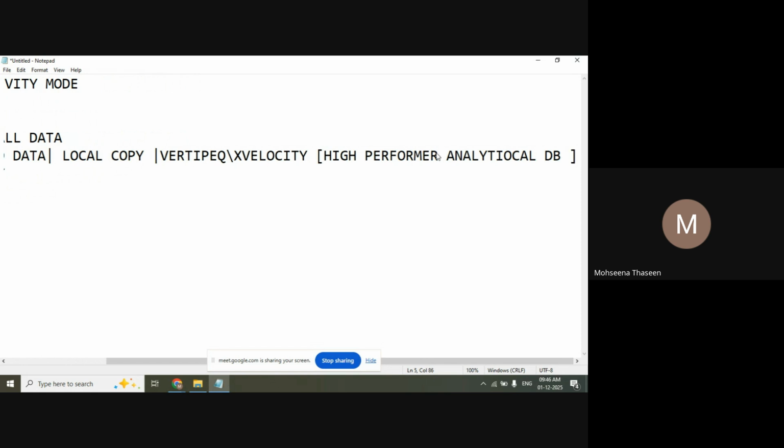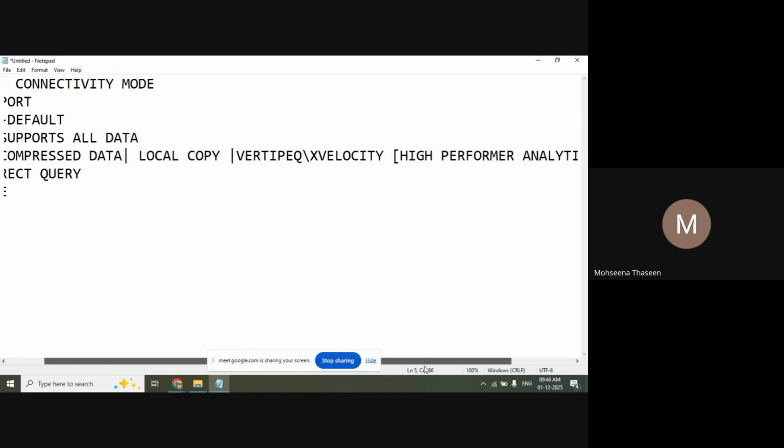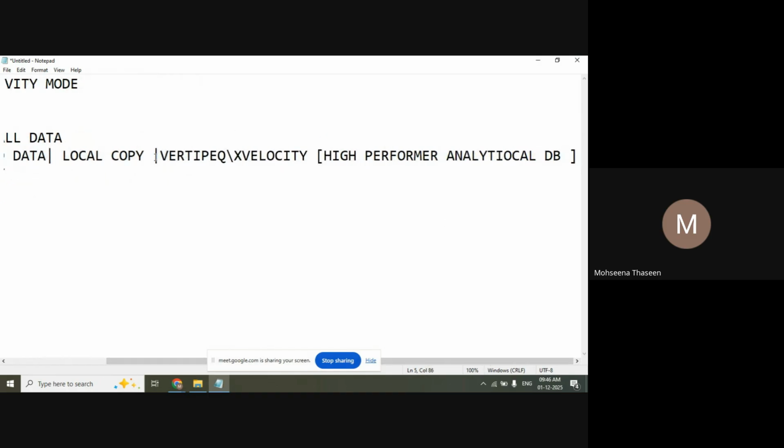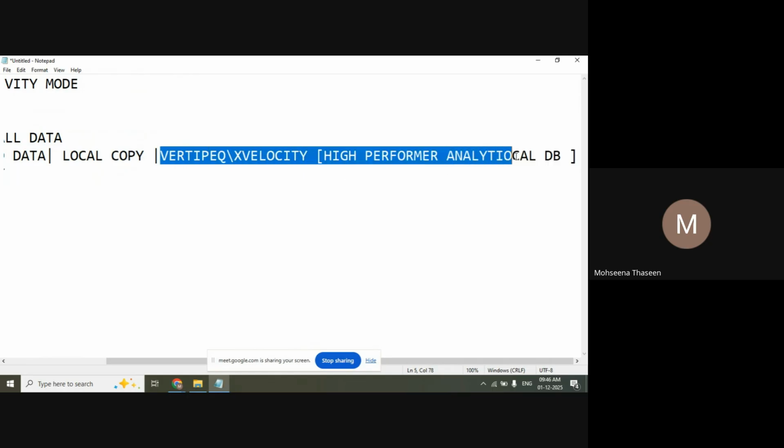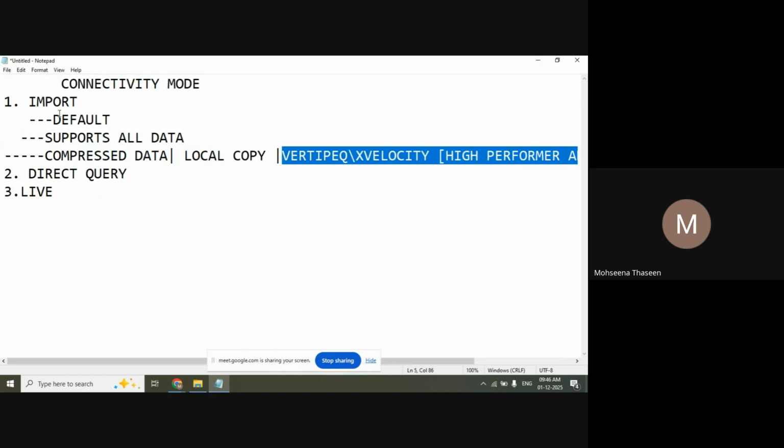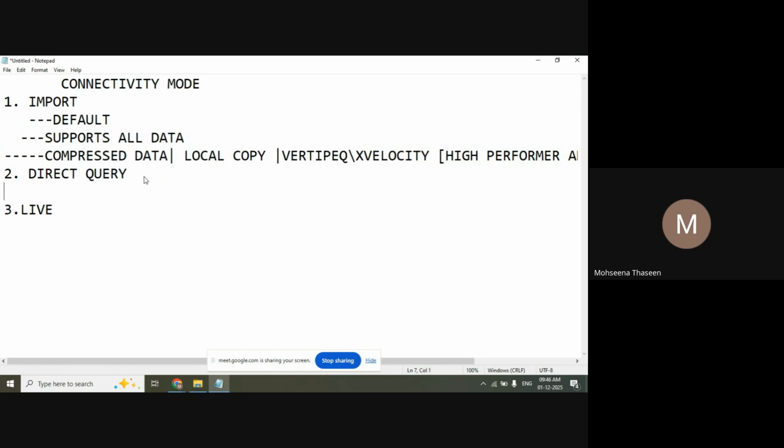It is a machine. It is incorporated along with your Power BI, or with your Windows. You need not install it. And they will ask you whether you need to install this separately. No, you need not install it separately. It will come along with your Power BI or Windows. Fabulous.